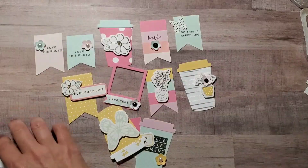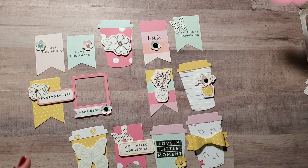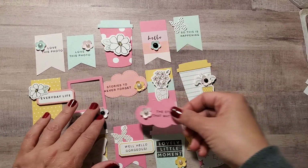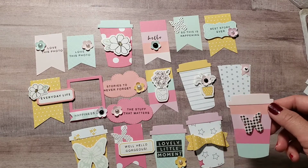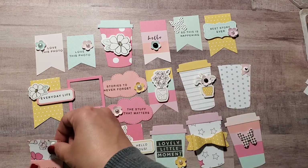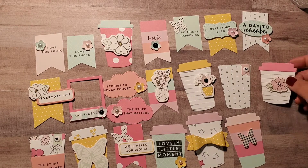Oops. Cute. This is another cute one. I like making my own embellishments. It's not too dark for you.